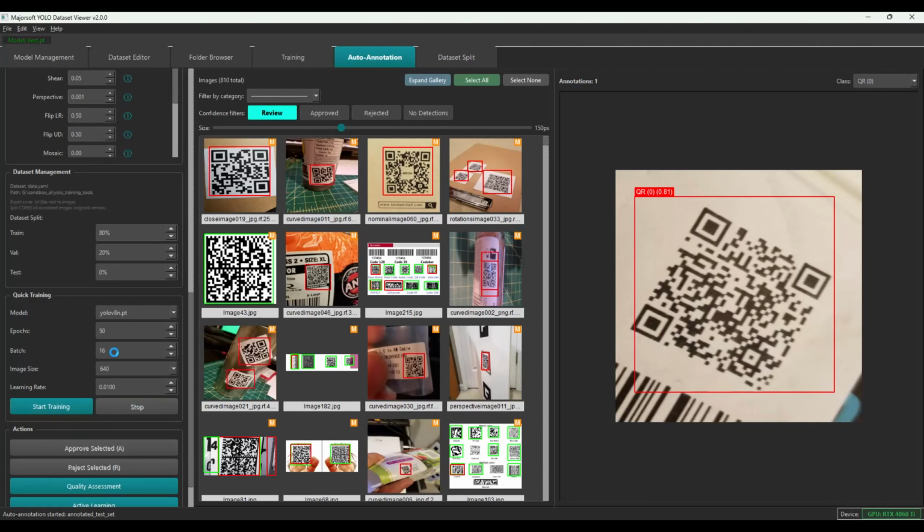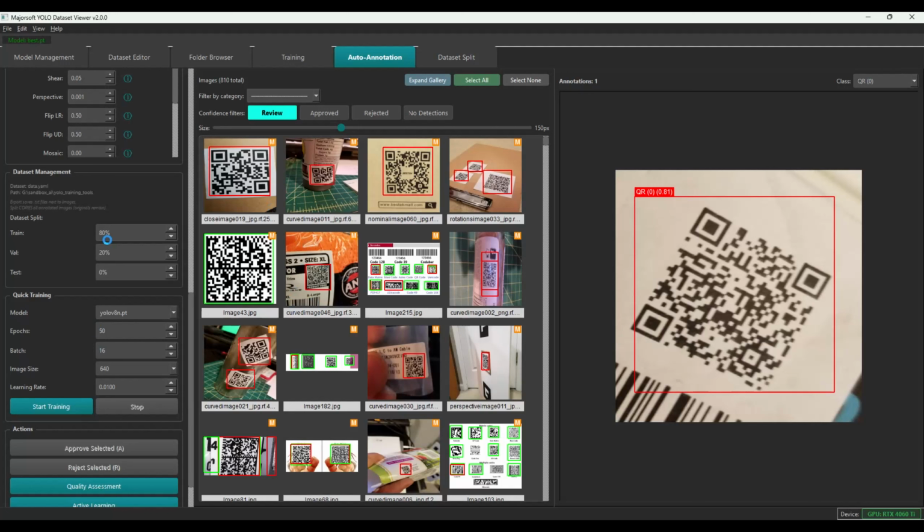But then when you do a batch of 16, it divides it by 16 because it's doing a grid of 16 at once. So it generalizes better, but then it decreases the steps as well. So that's something to think about sometimes. If your batch is pretty big, maybe put your epochs higher.